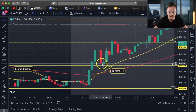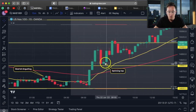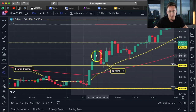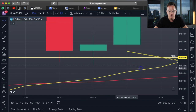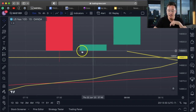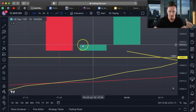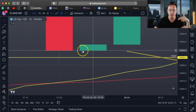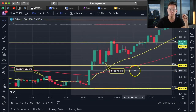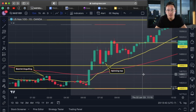So we have the body of the candle. It's very small. We do have a wick on top, but notice if we zoom in here, notice how the candle's wick on the bottom is longer than the wick on the top. And then notice how the body of the candle is bullish. It's green. It's filled with buyers in it. When we see this candle close, that is signaling a very good buy.